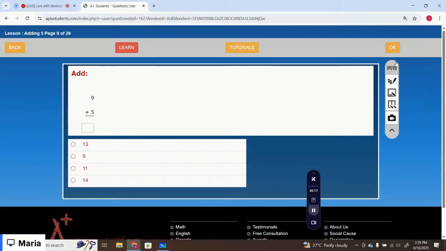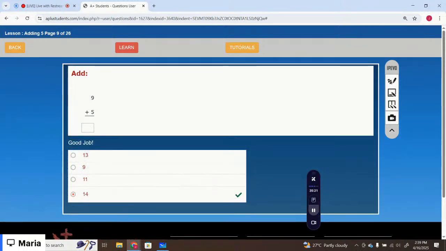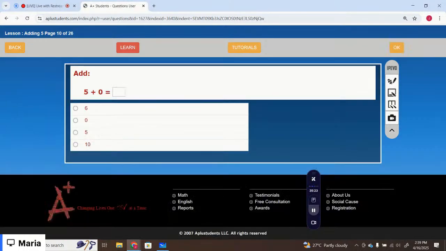Fourteen, it is the last option is the correct option. 9 plus 5 makes 14. 5 plus 0 makes 5. The option 3 is the correct option.